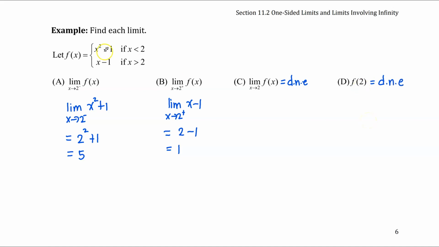Now, in a case where there is an equality here, then you just have to know where you can find the equality. For instance, in the first one, you use this expression here to obtain the value of the function at x equals 2. And if the equality is in here, then you would use this expression here to evaluate the value of the function at x equals 2.